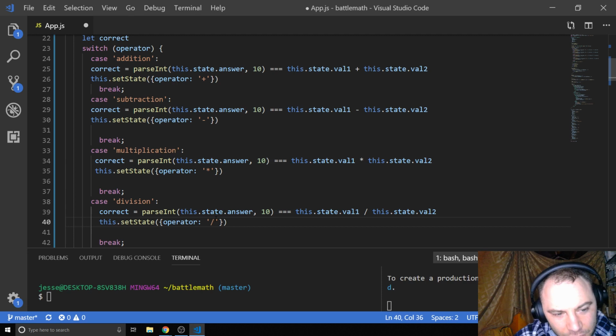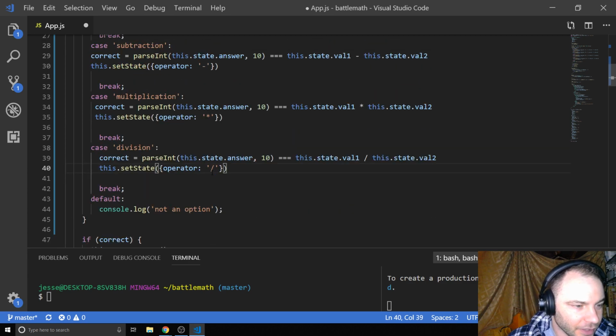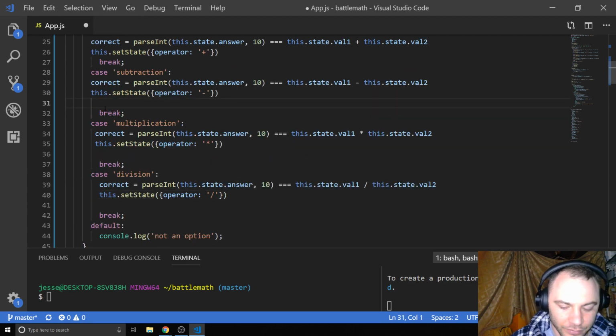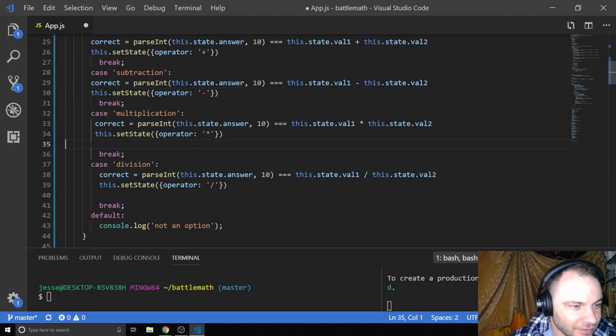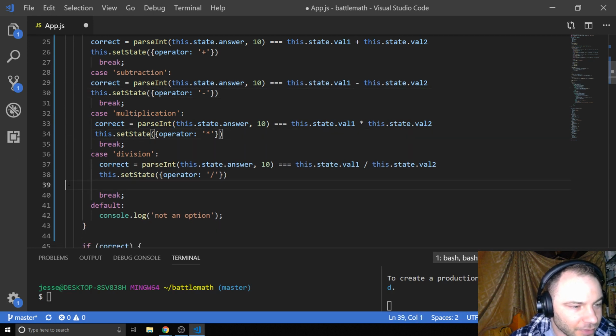Yeah, these operators might be a little bit different than what children are used to seeing in school. They would probably see an X instead of this, and maybe an actual division sign. I'm going to leave it like this for now, and later on we could come back and maybe change that after I test it out with my kids and see if they understand what's happening.